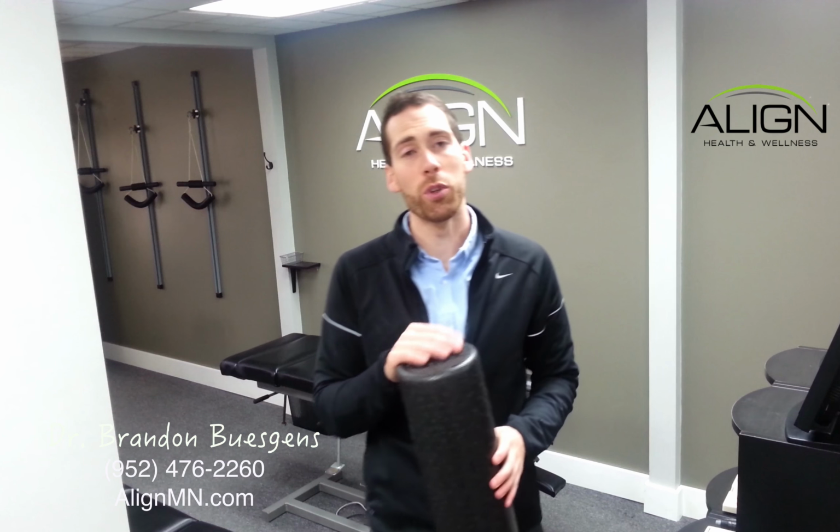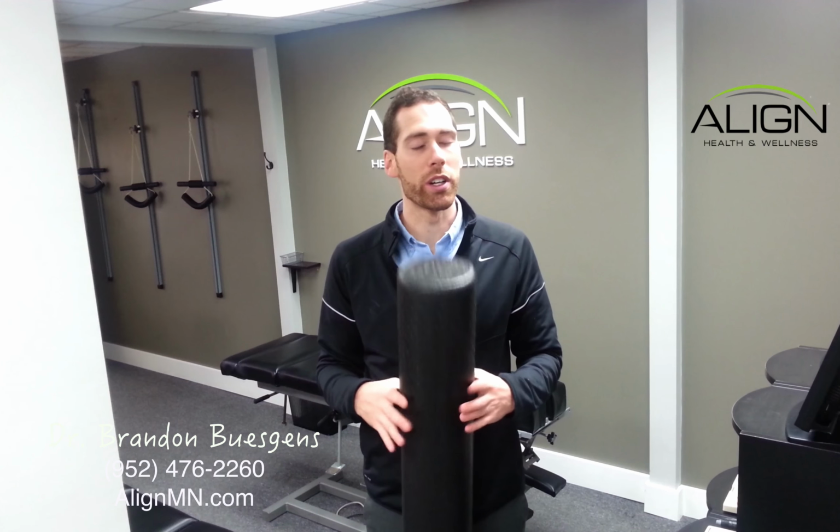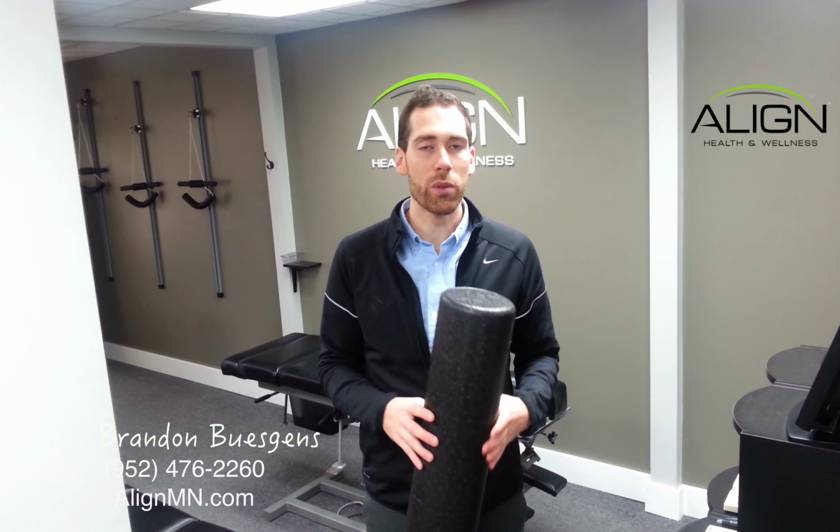Now, as you become more advanced and as it becomes less uncomfortable, feel free to go to the ground, and then you're using more of your body weight with the roller. Very, very easy thing to do, very, very simple, and all you need for all three of these exercises for equipment is a roller, or you can even use a basketball, whatever you want to use to get just a little pressure into that pec muscle or into your push-up presses.